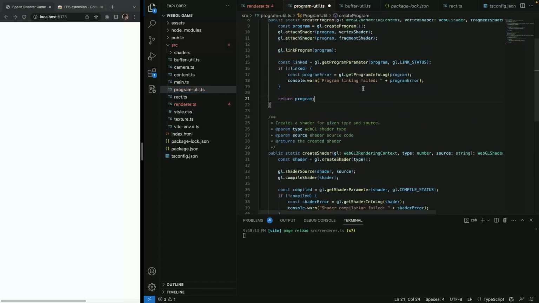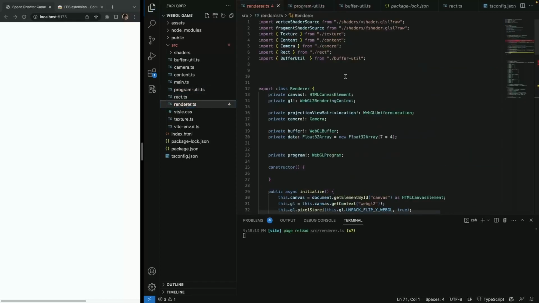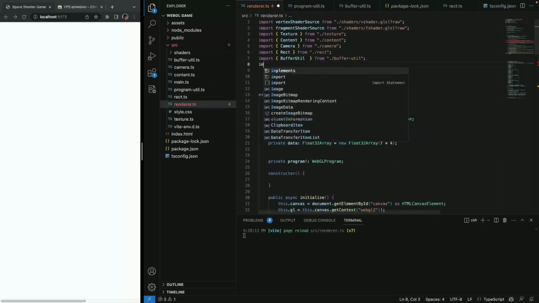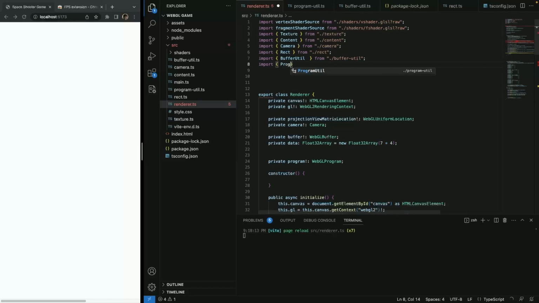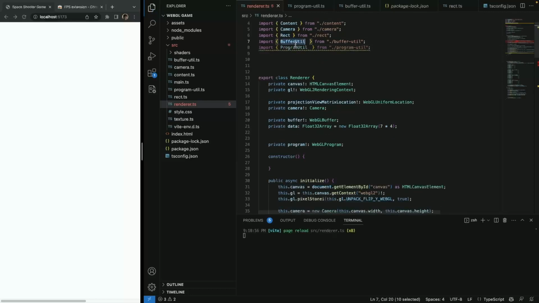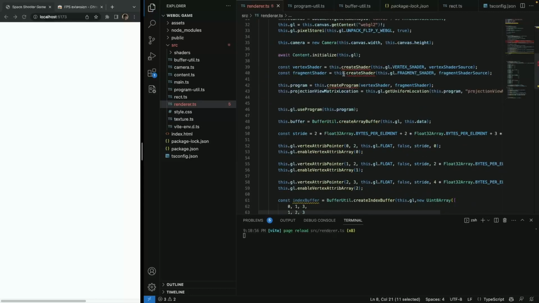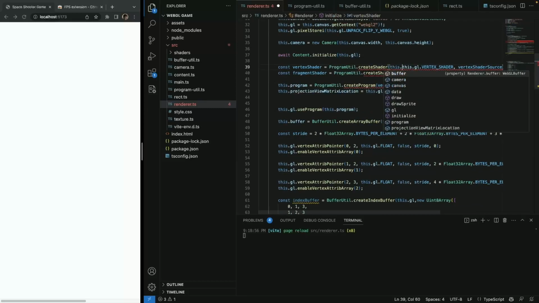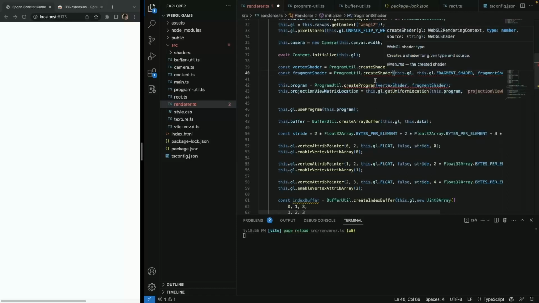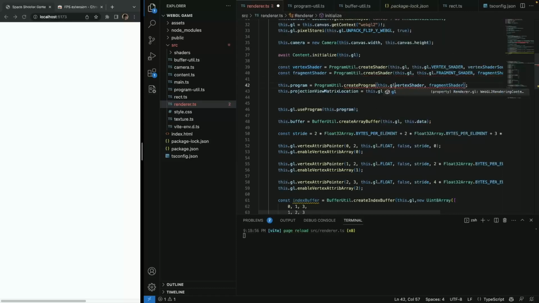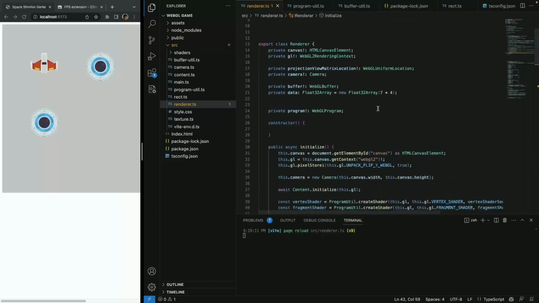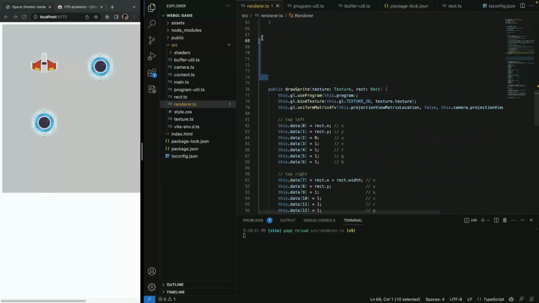And then let's just format it. Okay, done. Let's import ProgramUtil, and then we're going to use it here, here, and here, and we just need to pass this gl as the first argument. Alright, now it's a bit more readable.